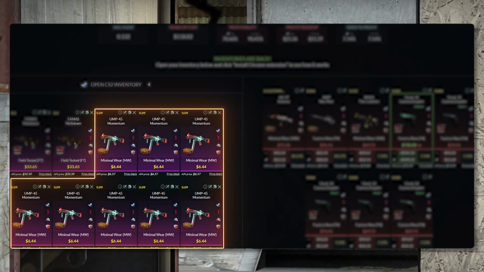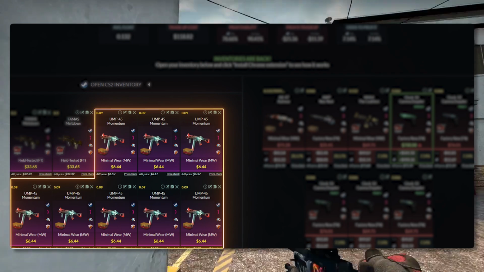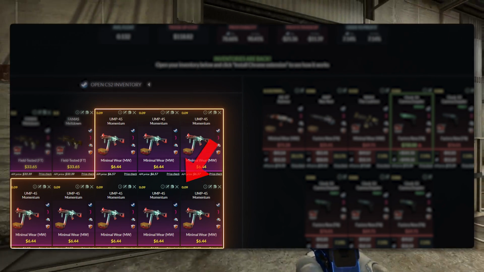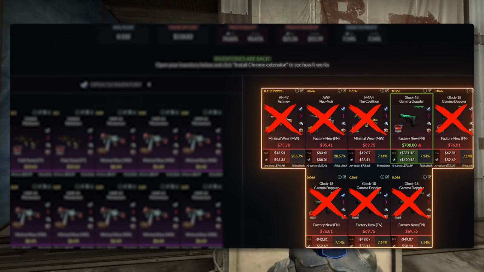Then 8 minimal wear skins from the Danger Zone collection. These ones, $6.50 a piece. It's going to run you 0.09 or below on the float. And man, coming down to our outcomes, it does not look like you're going to be having a fun time.